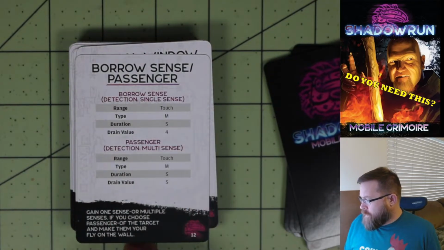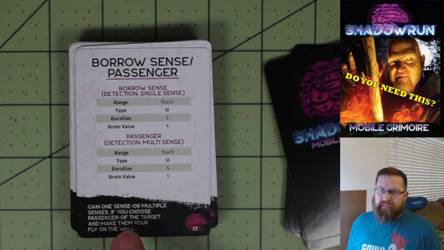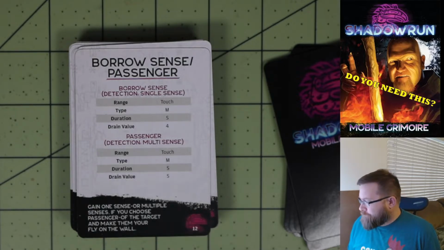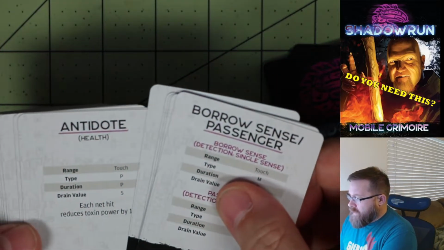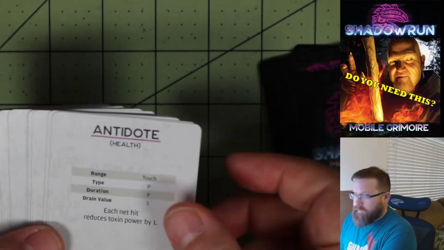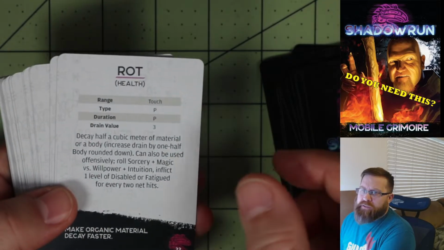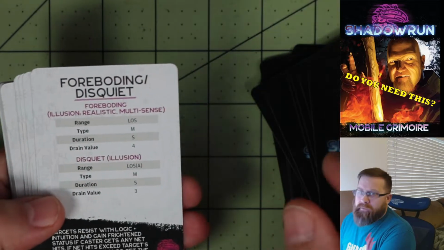Borrow Sense or Passenger. So again here, gain 1 sense or multiple senses if you choose Passenger of the target and make them your fly on the wall. Now, they cover all sorts of spells, like I said, taken from both the core rulebook and Street Weird. It is not all of them, though. There are a lot of spells.